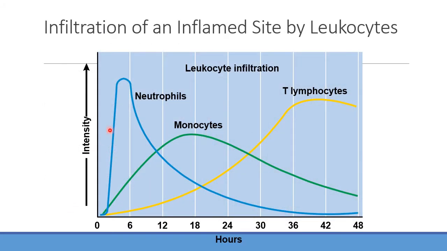This graph's pretty good. Looking at inflammatory intensity on the y-axis versus time, you can see that neutrophils are usually the first to show up, within the first couple of hours or so. You already have some immune cells there, like macrophages and mast cells, starting the process off. Notice how you recruit more monocytes later on, usually 12 to 18 hours afterwards. And then T lymphocytes show up maybe days later, so that's where they finally are present.